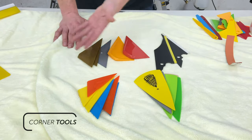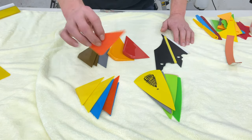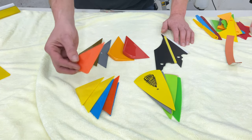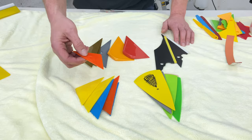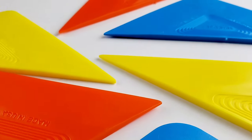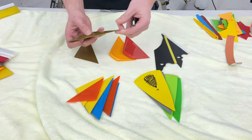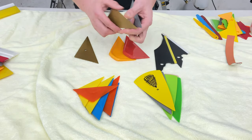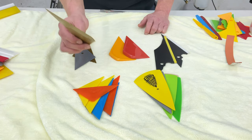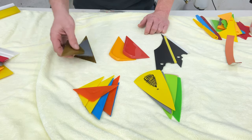Corner tools. So they do basically that. They get into corners and they are great to swipe these sides when installing side windows on framed doors and such. The tint tucks into the front and back of the door gasket. You use one of these to stick it in and squeegee it down. These are thinner than these, so if I get into one of those situations with a quarter window with a tight rubber seal, these are what I will use to get up into the rubber seal and extract some of that water out, being careful not to scratch the tint.